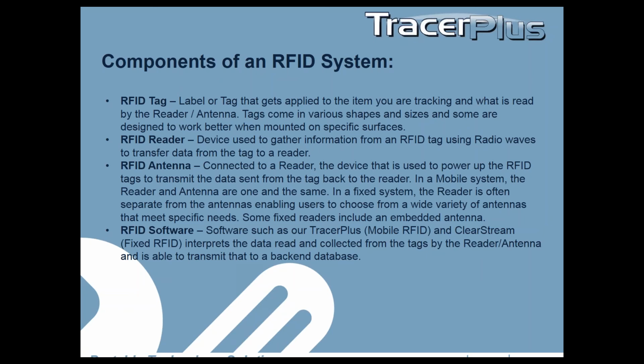The last component would be the actual RFID software, which is able to take the data you're reading with the RFID system and put that into something that makes sense to you, such as a back-end database. If you're just reviewing it on a mobile device, it will display on the screen for you and you can capture and perform some form of logic or functionality on that data as it's read. Our software, such as Tracer Plus, which is for mobile RFID, and Clearstream, which is for fixed RFID, is able to read that data and transmit it directly to a back-end database or system.